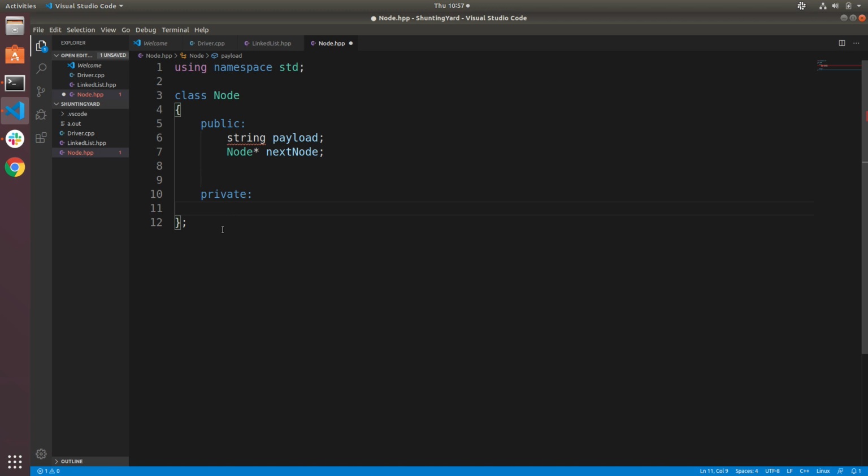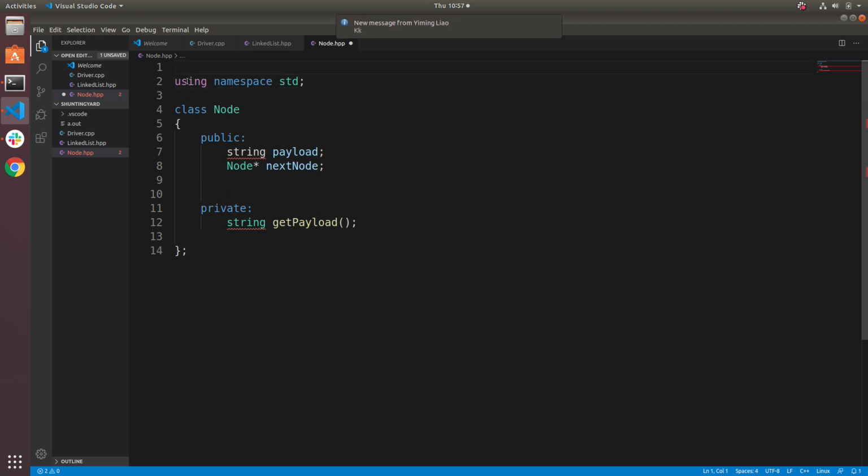We want to be able to get the payload, because we're going to need that when we convert this to an array. So we're going to have a string get payload. You see, they color coded it here. That's interesting. Did I misspell something above there? Do you need the string.h? I shouldn't need string.h because it's in the standard namespace.